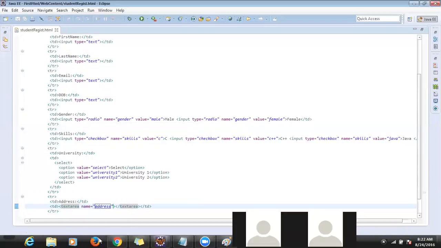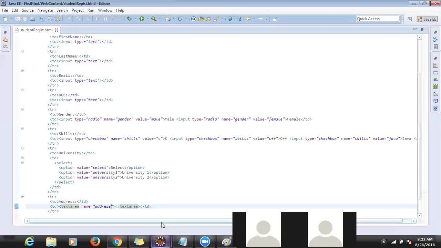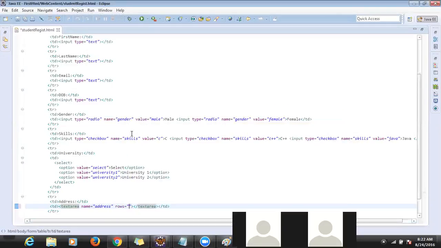Now go back to our page and just see how it looks. It is coming as something we can type. Right now it's displaying maximum 2 rows. This is the first row, second row. Rest of the things it is going as a scroll bar, correct? I want to display 4 rows. So if you want to increase the text area size, we have options called rows and columns. I want to display 4 rows.